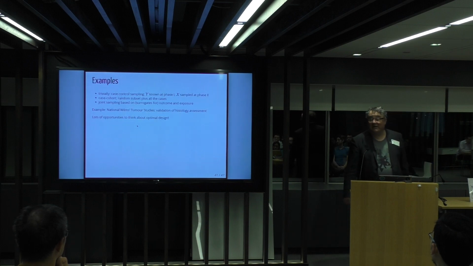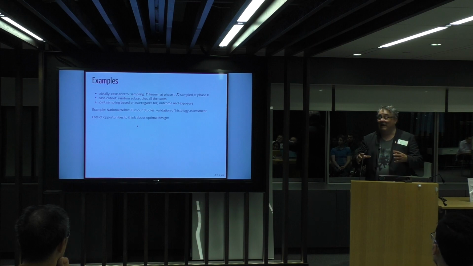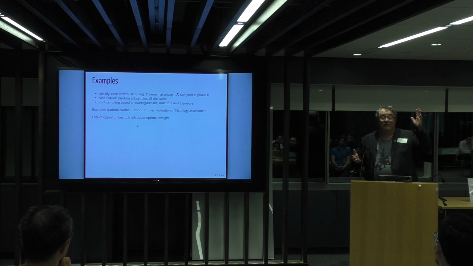There are examples. A trivial example is case control sampling, where you sample everybody who has the binary outcome positive and a small subset of the people who don't have it. There's a technique where you take a random subset of people and then add all the disease cases later, or cases of whatever it is, fraud cases or whatever it is you're analysing. Or, if you've got an outcome variable, an exposure variable, or surrogates for them, approximations to them, you can sample based on both, and you get a more complicated sampling design with possibly more efficiency gain.